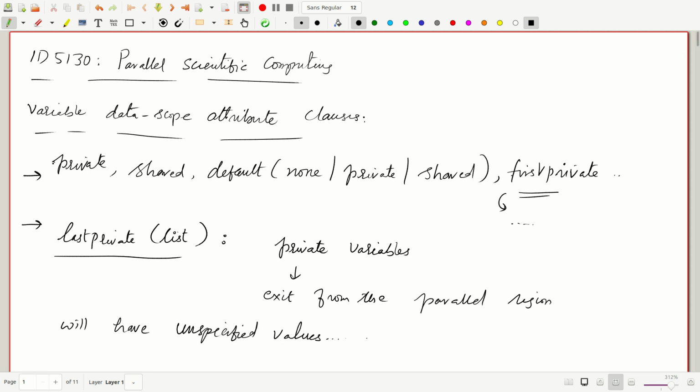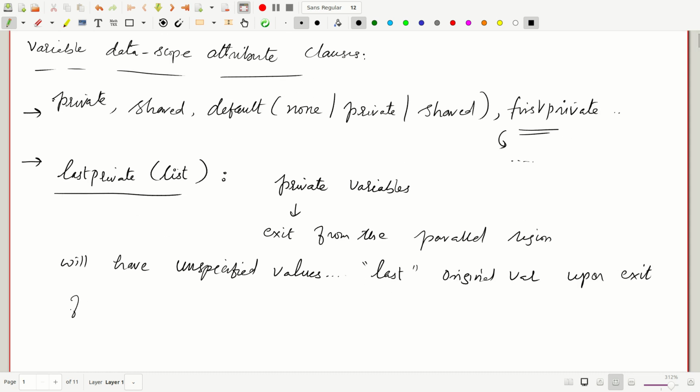As a result, if you would like to copy the last value into the original variable upon exit from the parallel block, then we are going to use this particular clause that is known as last private.